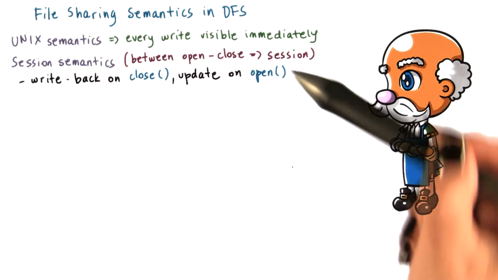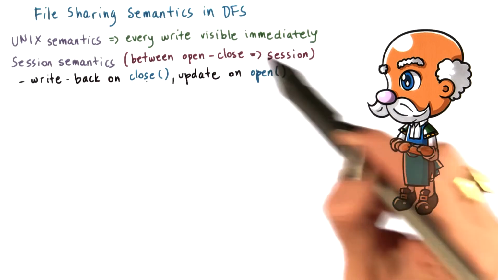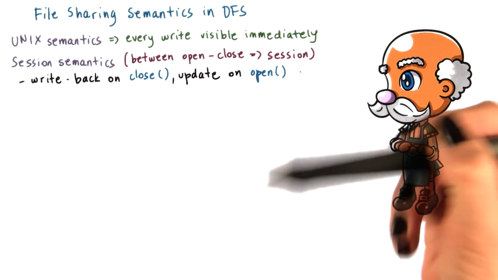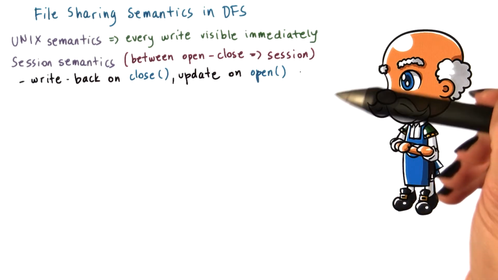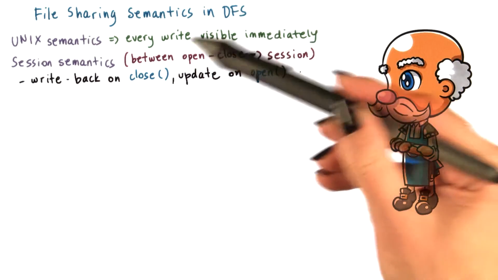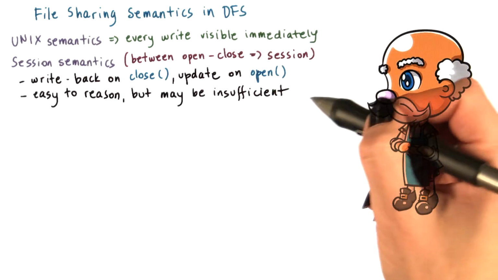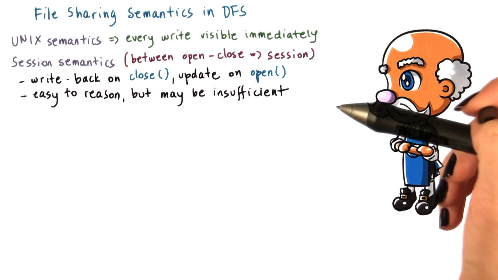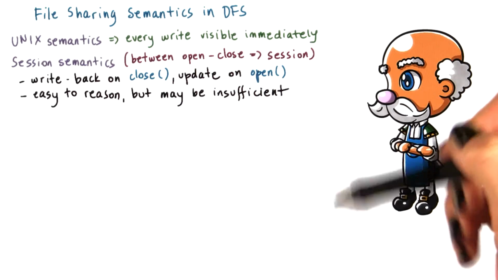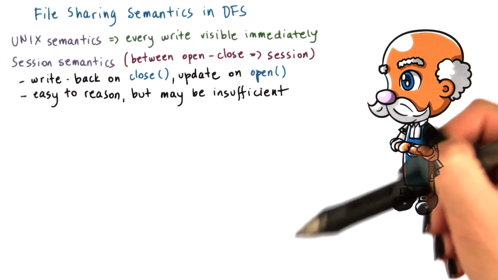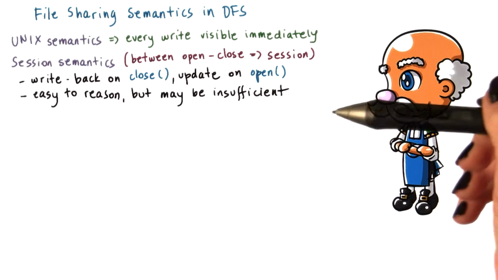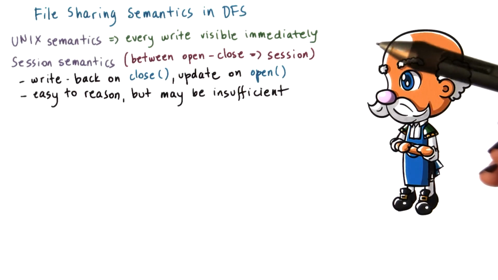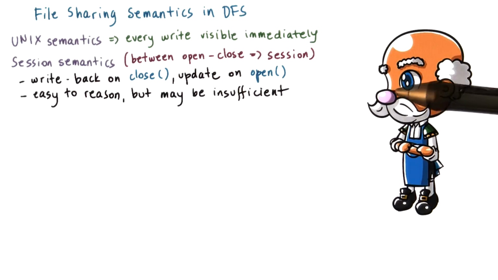But at least by knowing that when we open or when we close the file, we will be consistent with the rest of the file system at that particular moment, we can reason about what kind of sharing guarantees we have when we run in this type of distributed file system. Although session semantics are intuitive to reason about, they're really not good for situations when clients want to concurrently share a file, write to it and see each other's updates, as they have to open and close it repeatedly. Also, when files stay open or are being updated for long periods of time, these can result in long periods of inconsistency in the file system.